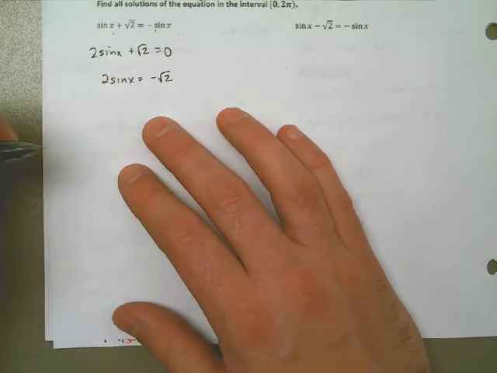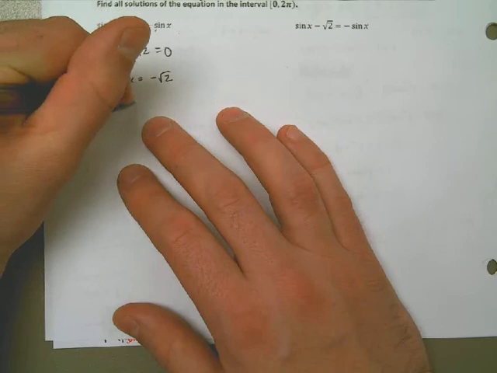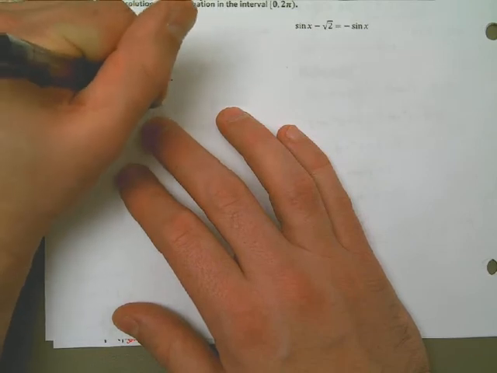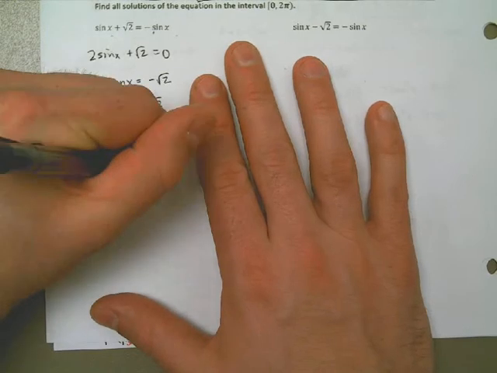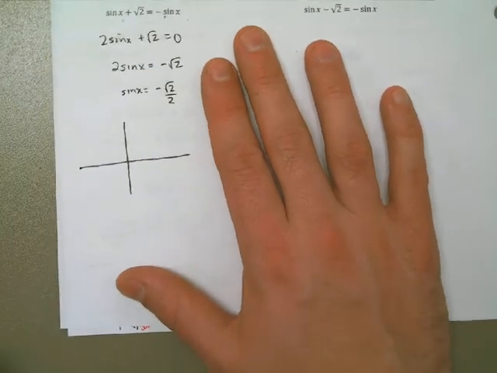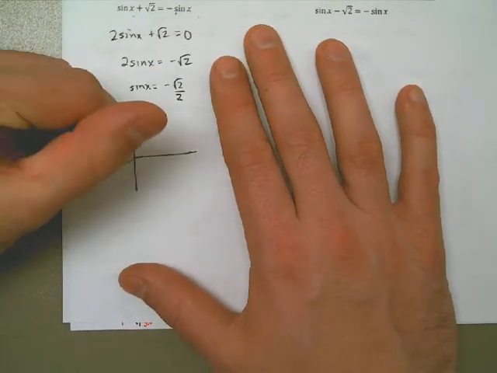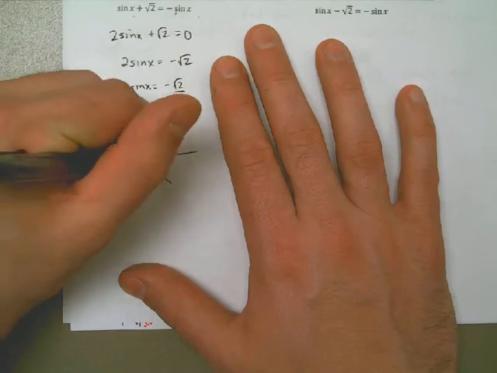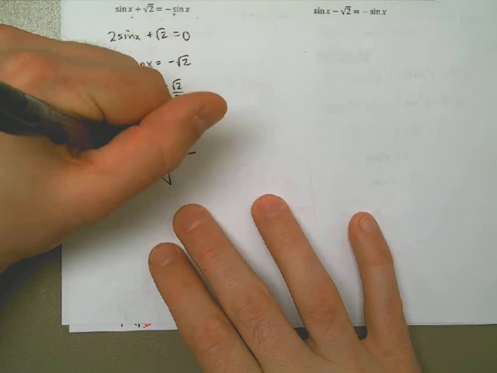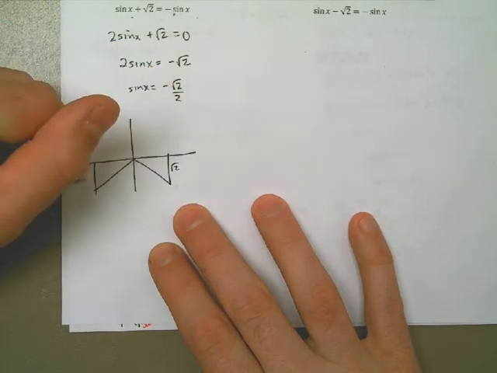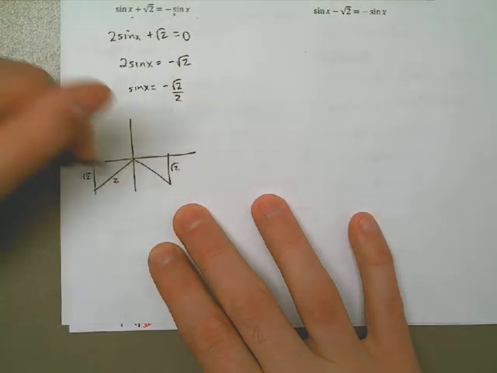So I know that I'm going to draw two triangles. They're going to be where the sine is negative. And sine is negative in the bottom two quadrants. I know that the opposite is going to be negative square root of 2. And I know the hypotenuse, because it's sine, is going to be 2. Right? That's what I get from this. Now, if you're not really sure how to get the angle in between, I know this is a 45-degree angle because I've done these long enough.